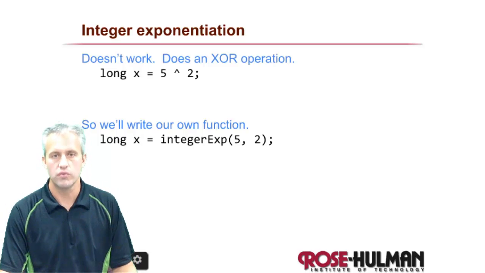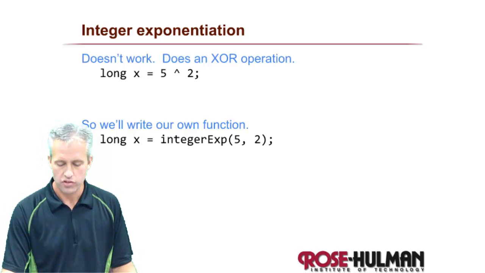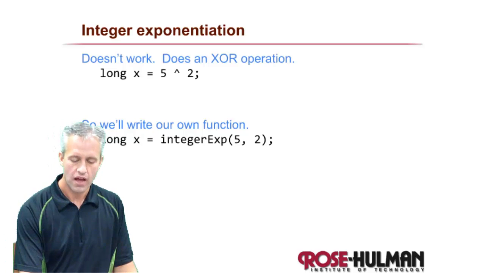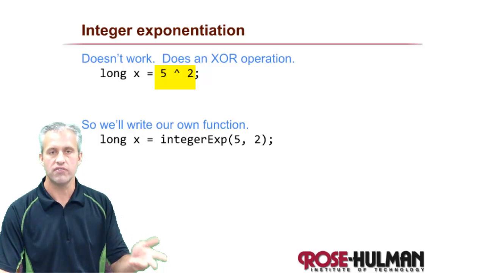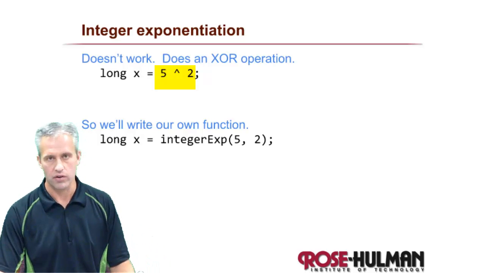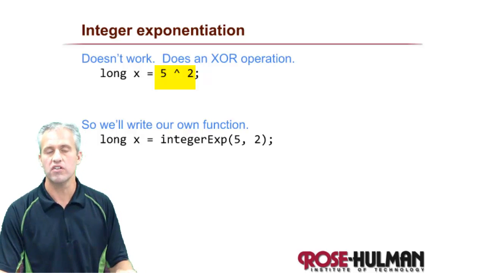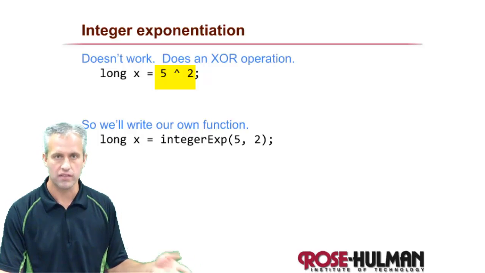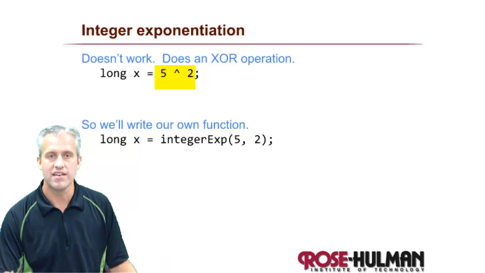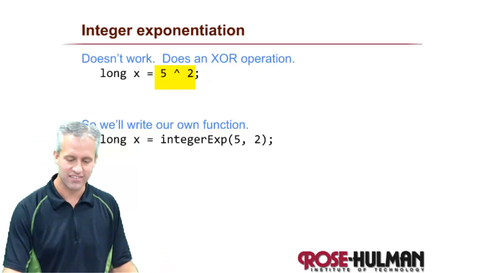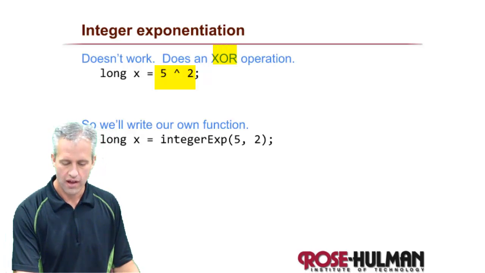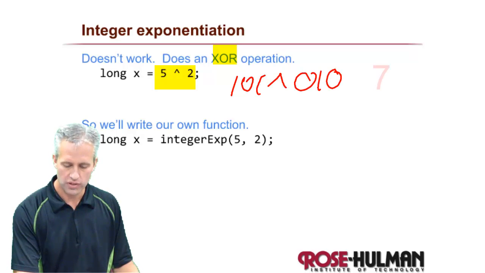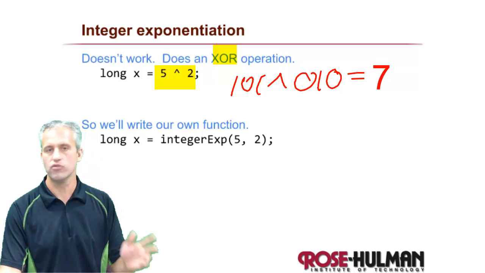Instead, what we're going to do is make a problem to do integer exponentiation. Some people, if they were going to do integer exponentiation, might say 5 to the second power and try to use the caret symbol. The caret symbol is exponentiation in a lot of programs, MATLAB, Python, no, actually not Python, but it's not exponentiation in C, right? It's exclusive OR. In fact, if you exclusive OR'd 5, which looks like that, with 2, which looks like that, you would get 7. It would certainly not give you 25.